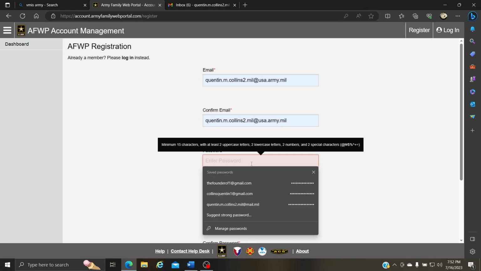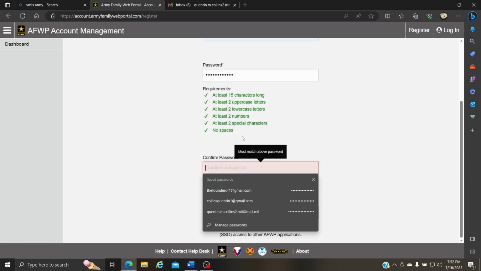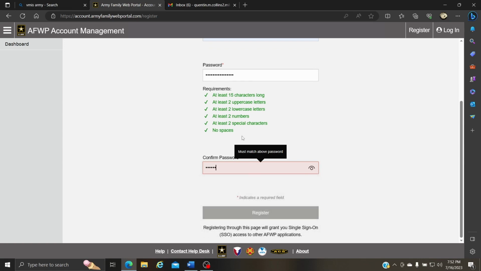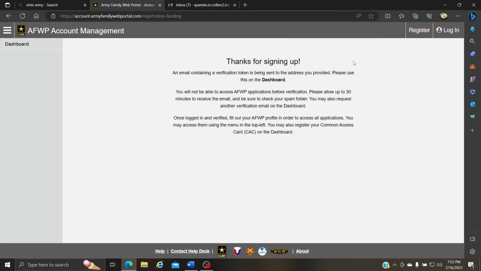I'm going to choose a different password. I'm going to have to think of something. All right, awesome. And then you have to confirm the password again. Click register. Now that you have registered, you're going to have to verify your account, your email.